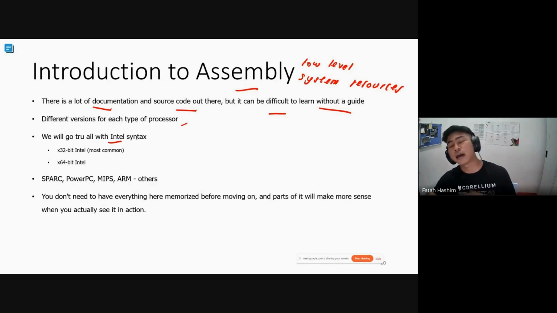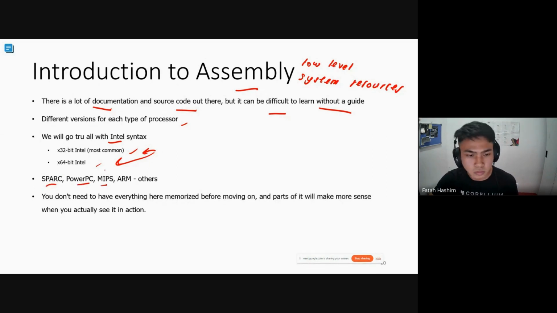We'll go through Intel, the one I highlighted before in the topics, and most of it will be covered in 32 bits and 64 bits. Most of the slides will focus on 32-bit, because when you know 32 bits, it will be easier to learn 64-bit, as current operating systems are mostly 64-bit. There are also other assemblies: SPARC, PowerPC, and MIPS.